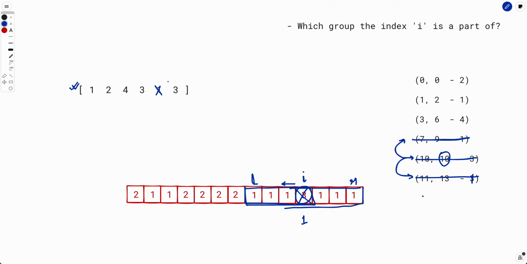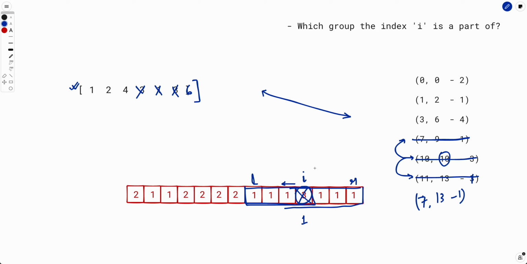Now, before inserting, you will also remove these things, because these two data structures should be in sync. And finally, you will insert a new range, which is L comma R comma 1. Here L is 7, R is 13, and the value is 1. So you will insert this range, and corresponding to this, you will also insert a value here. So you will insert 6 here, or 7, whatever you want. I think you will figure that out. So this is how you will keep these two data structures in sync every time.